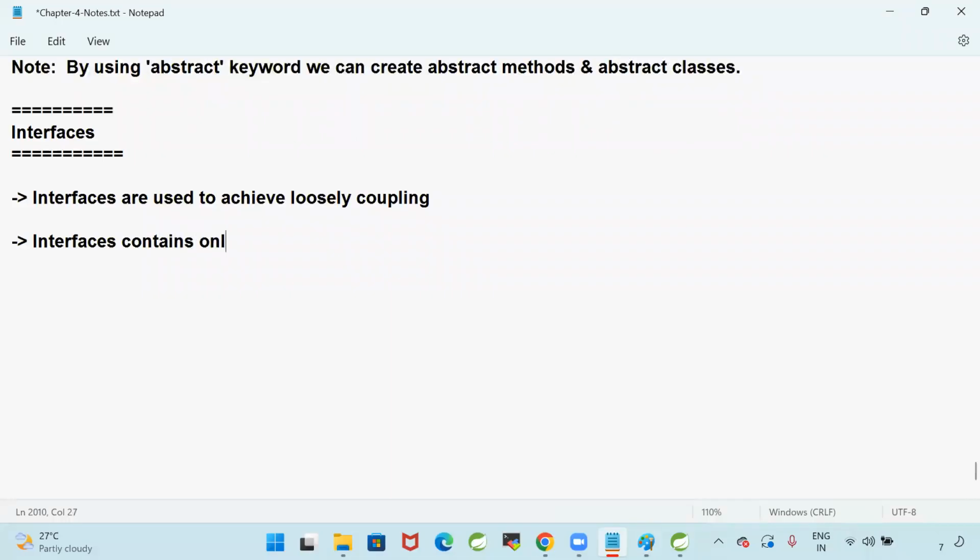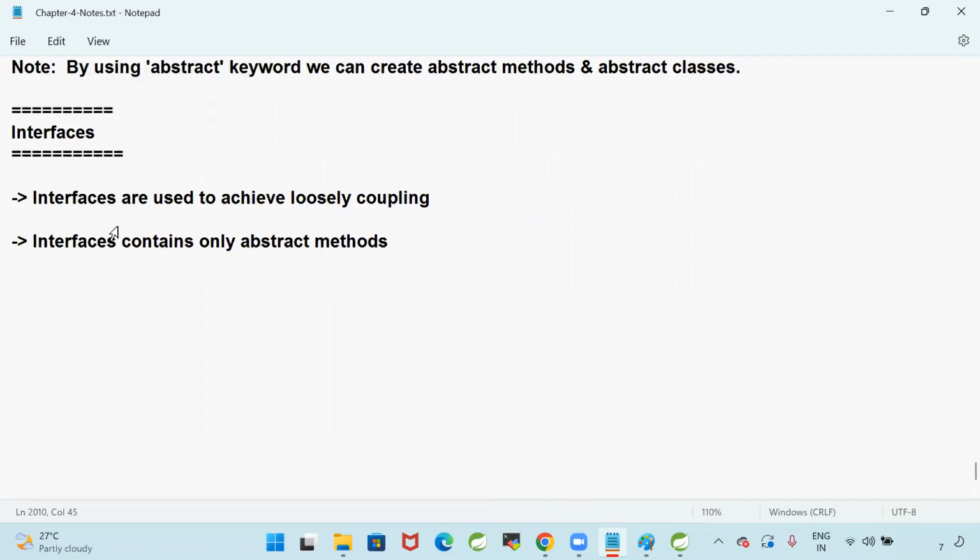Interfaces contain only abstract methods. What is the meaning of abstract method? The method which does not contain the body is called an abstract method.